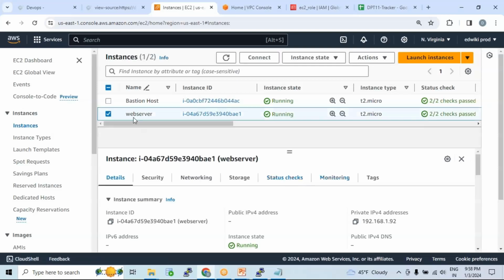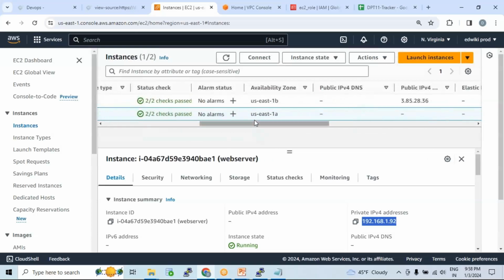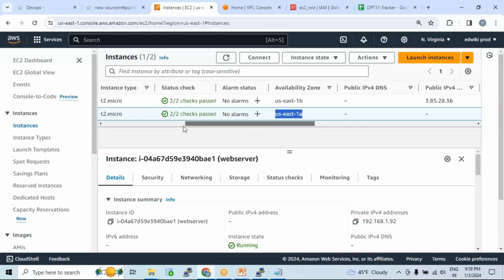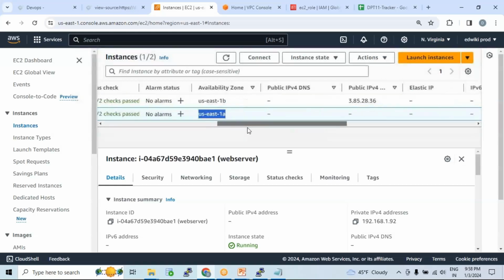Currently, I have a private server here, which is already installed and configured as a web server, correct? This private server is currently deployed in the 1A zone. What I do now is create one more EC2 server in the 1B zone. Are we good with this? Because currently my web server is in 1A. Now I'll create one more server in 1B so that if a zone fails, my website still runs. That's the reason.